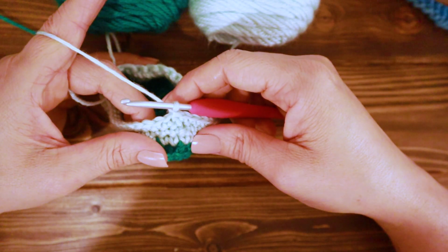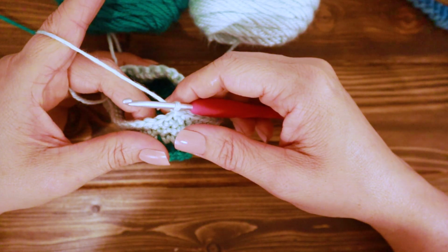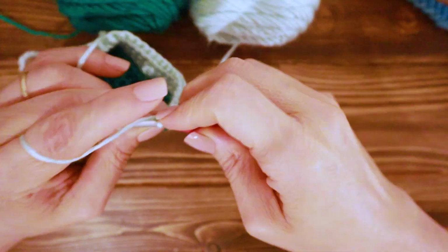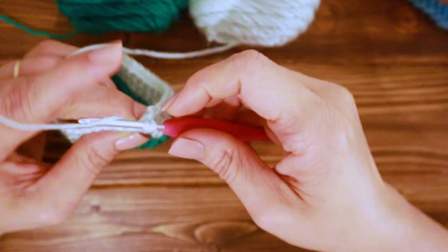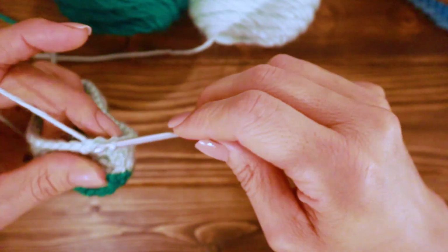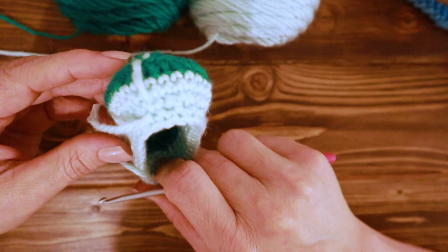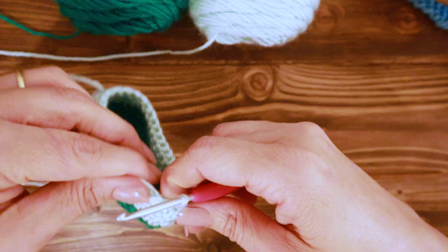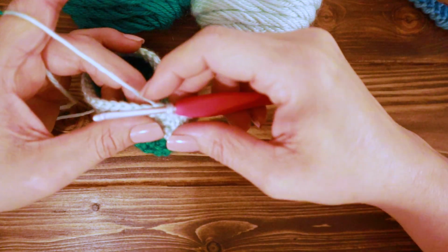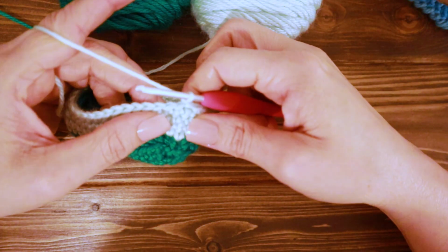The next row is really simple. We're just going to single crochet 1 time in each stitch around, which is going to be 36 total stitches. Slip stitch into the first stitch of the row, and you might notice that that really cleaned up any of those gaps that you had in the front. So with my 36 stitches all the way around, I've slip stitched into the first stitch of the row, chaining 1 for height, and we're starting row 9.